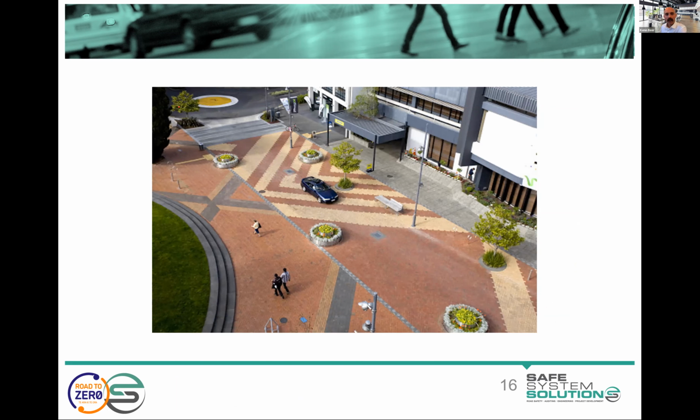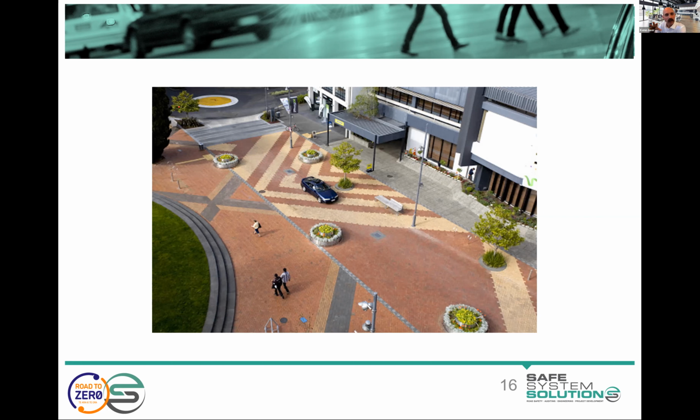In terms of the advice given in a design guide sense for shared zones, don't get shared zones and shared paths mixed up, right? A shared zone is this legal entity of a space where pedestrians have priority over vehicles. And a shared path is a path that pedestrians and cyclists would use. Basically the guidance says, make it not look like a road, right? I love that simplistic design guidance. Just make it not look like a road.